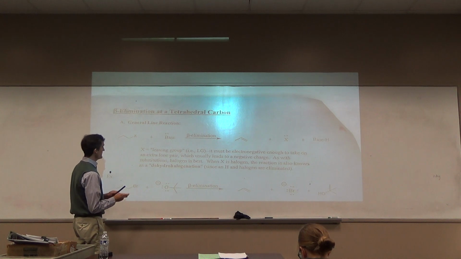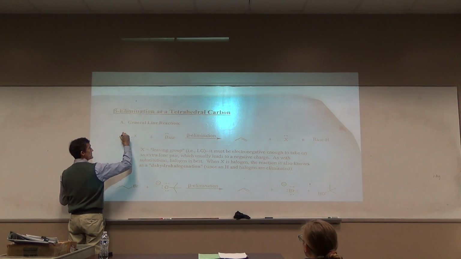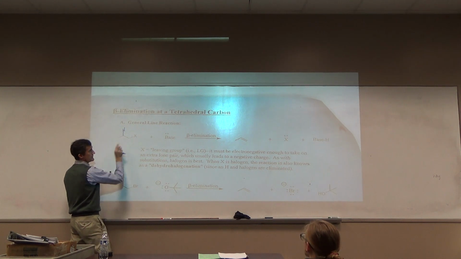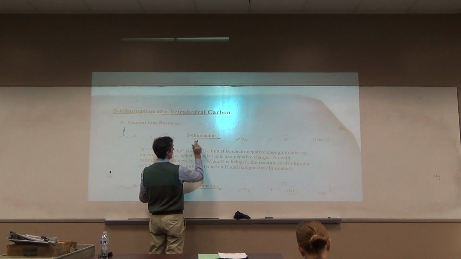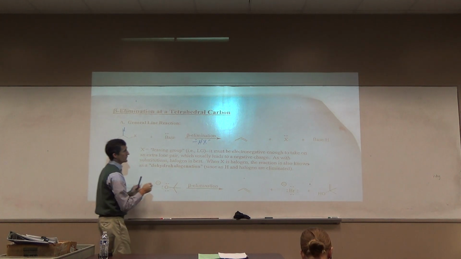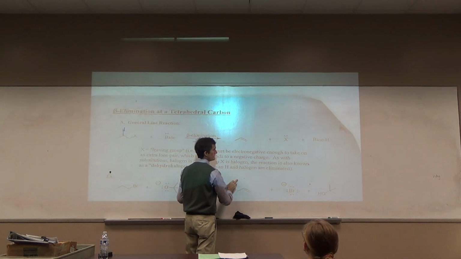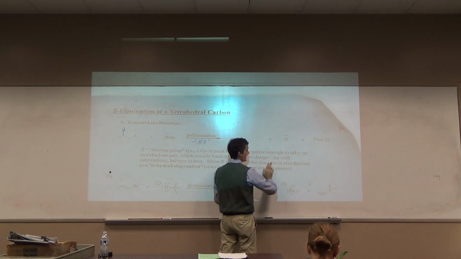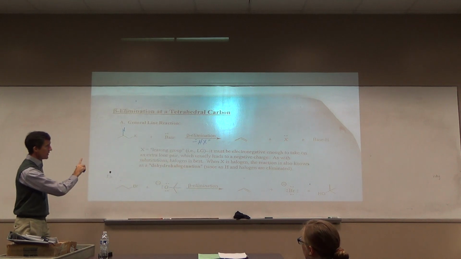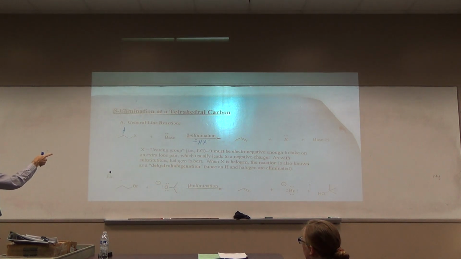Okay, we do a beta elimination. We can remove the leaving group. We're also removing an H from here. There's two there, but one of them gets removed. We're eliminating HX. Sometimes this is called minus HX. That's formally what's eliminated. The hydrogen and the leaving group are removed, and we're going to have to put in a double bond. The X leaves with the lone pair. The base takes the H. I'm not showing any charge here. The base may or may not be charged. The leaving group may or may not be charged. All right, that's a general reaction.